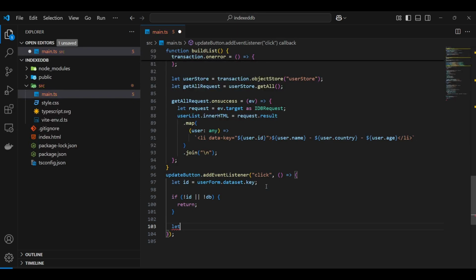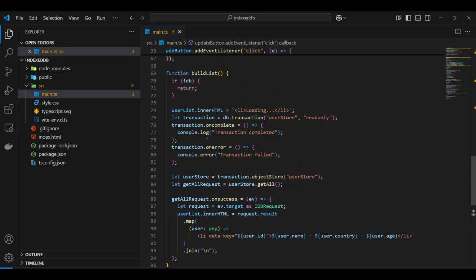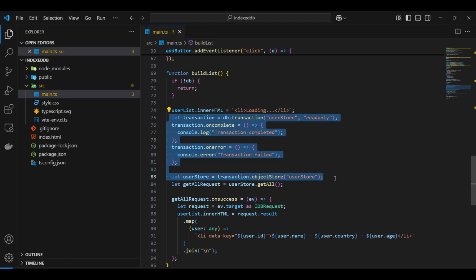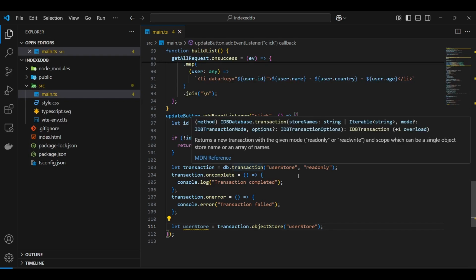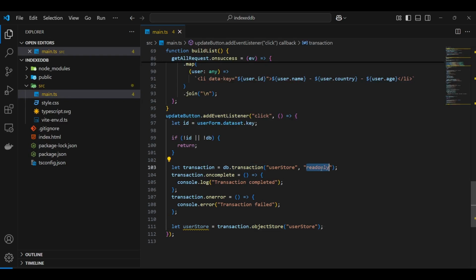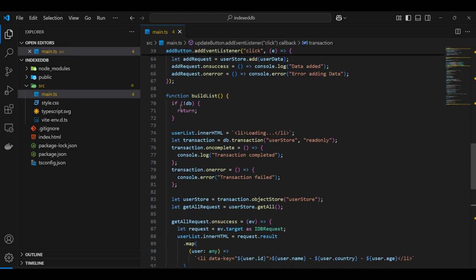So now we'll be writing the same code again. Let me just copy paste most of this. So we have the DB transaction. We'll not be doing read only, we'll be having read write because we want to update things. Whenever the transaction is completed, we need to build the list again.